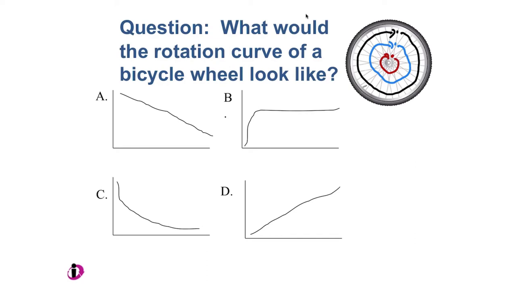So these are not all moving at the same speed around the center. The inner point on the spoke has to be moving slower than points further out, because this one is traveling this distance in that amount of time. This point is traveling a much further distance in the same amount of time. And this one at the edge is moving a much further distance in the same amount of time. And so the velocity of this point has to be bigger than this point, has to be bigger than this point. And in fact, it goes up in a linear fashion.